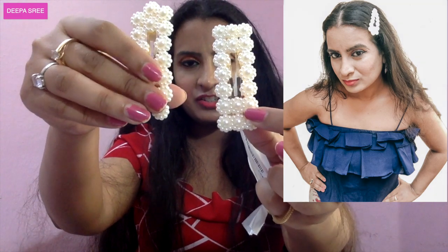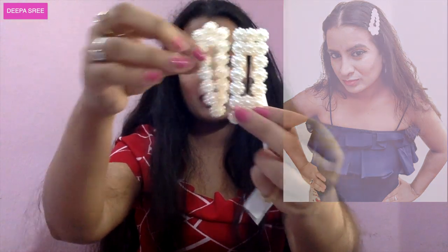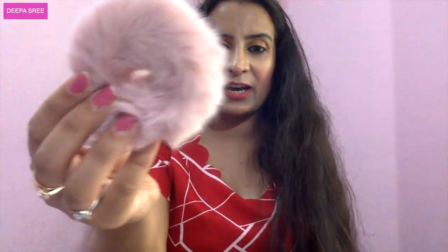I also got a clip set — since I'm an influencer I need good clips for my skincare videos. There are two clips: one is rectangular and one is triangular. I also got fluffy fur scrunchies. I already wore the peach one a lot, but I haven't worn the ash one or the pink one yet. The ash one looks like cat fur — so cute.